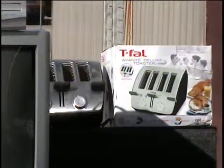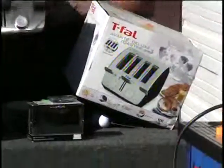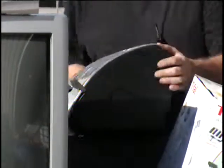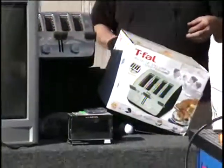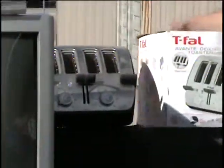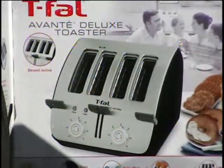Also on the table I've got a really unique style toaster. This is by T-Fal — that's a great name brand. Look at the profile on that toaster. It's a four-slice toaster with wide slots; you can even put your bagels and muffins in there. Retail price $69.99 by T-Fal — it's a stainless steel design.